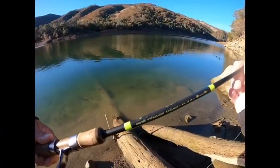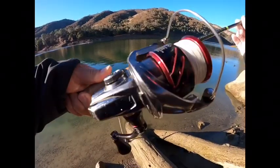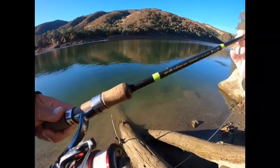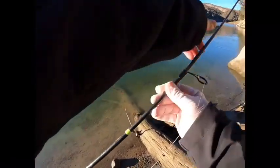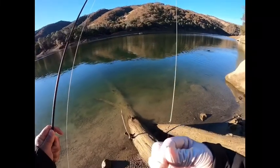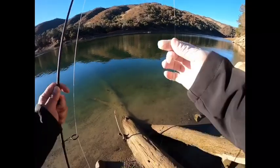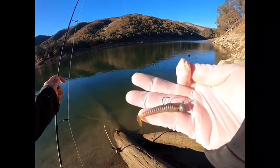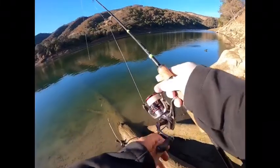I'll also carry a third rod, which I use for soft lures such as mini jigs and swim baits. I have a 2500 series Stratic on a G Loomis 6'10" rod, which is rated from 4 to 8 pounds. I use 8-pound braid for my main line, which is equivalent to 2-pound mono, which gives me the ability to cast further out. My leader is a 4-pound fluorocarbon, and I use a double uni knot to connect the two lines. Leader is going to be anywhere from 3 to 4 feet, and then in this case I have a swim bait.